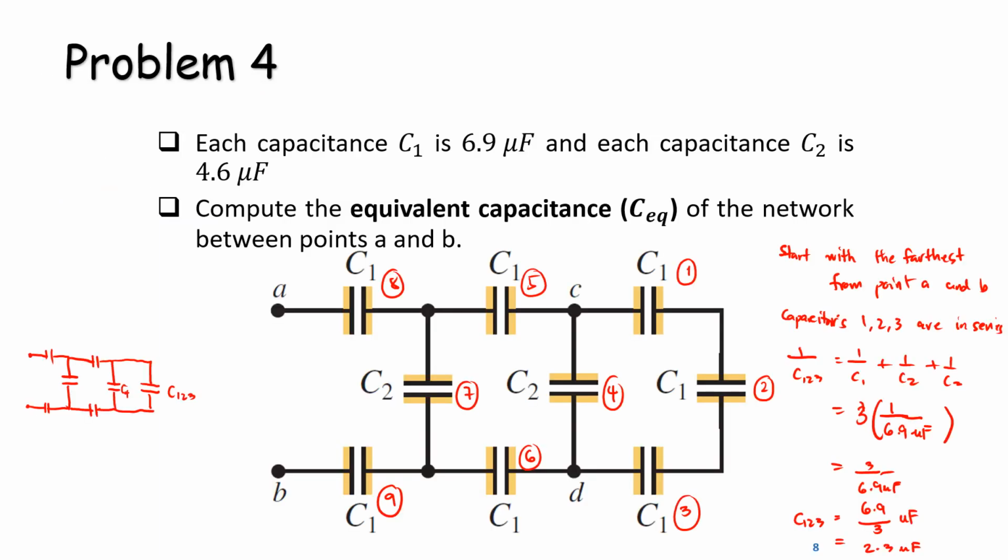And then after this, the drawing will become something like this. So this is the 8th and the 9th capacitor, the 7th capacitor. This one is the 5th capacitor, the 6th capacitor. And then this will become your C1234. So it is simplified, from this very complicated network to this. Now you can see that C5 is in series with C1234 and C6.